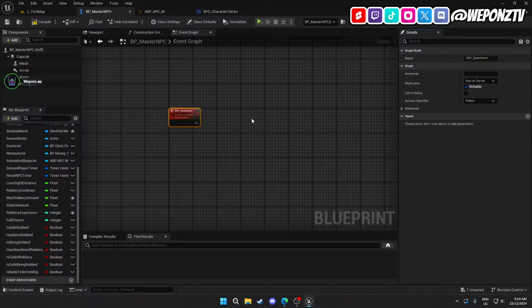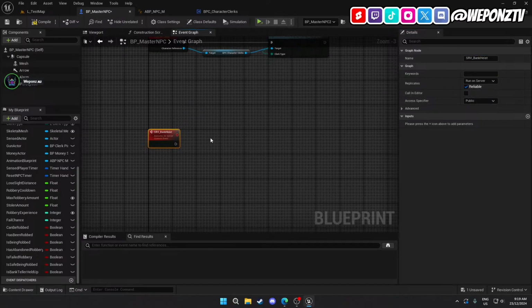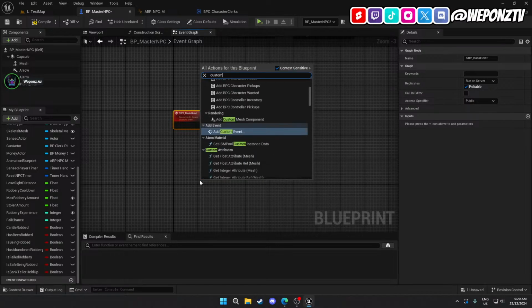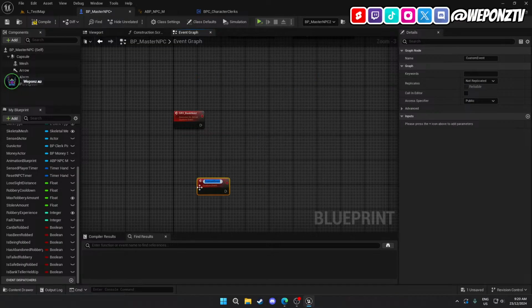All right, so there's the bank heist start, run on server. Now we can do server-side logic here, but say we want to do an animation montage or something, then we go custom. It depends really what you're doing. So we've got an MC, and then we just do bank heist. This can be a perform animation, whatever, and then we multicast it.